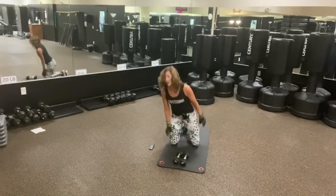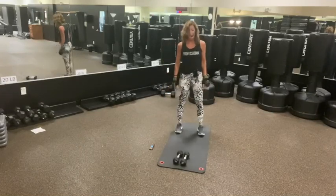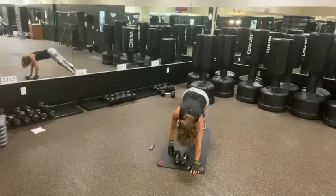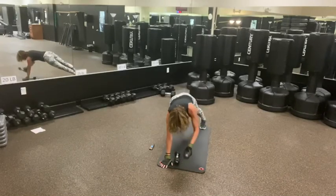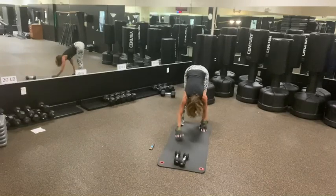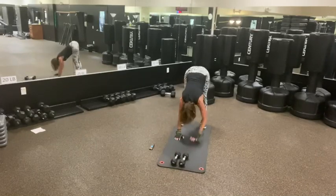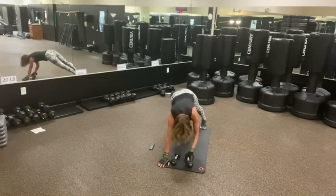So you've got your weight there. We're going to walk out into that plank and then back to your toes. Walk out, up, walk back to your toes, back out. Or you can hold a plank the whole time if you don't want the walk. Nice. Almost there — we'll get one more to be even.